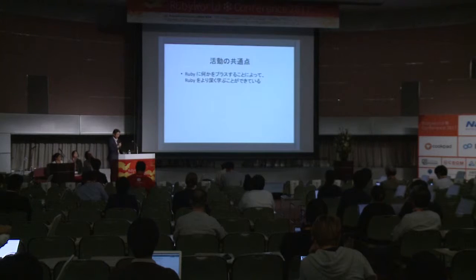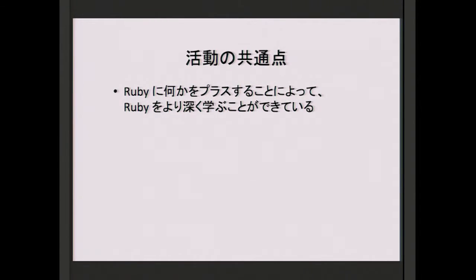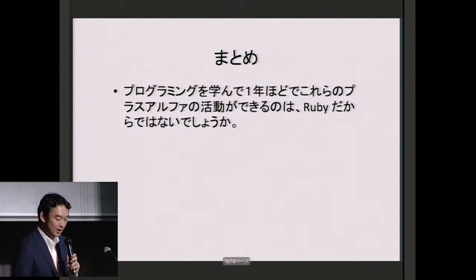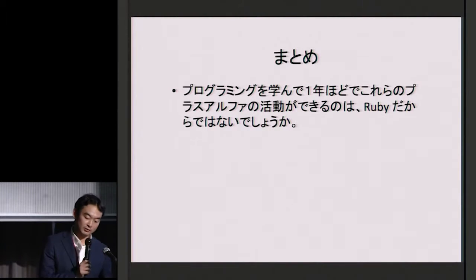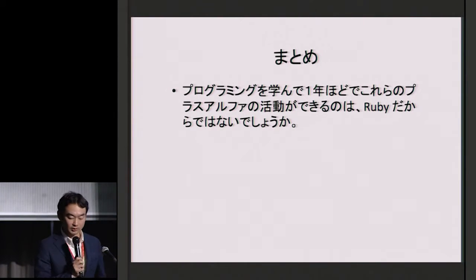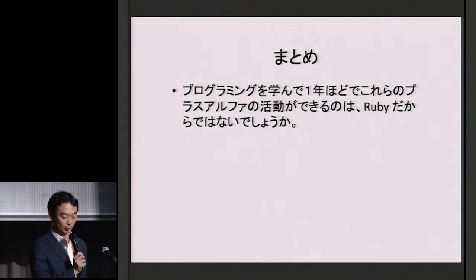So finally, I want to give you a summary. We have finished within the allocated time, but these are the activities done by our students. By adding something to Ruby, they can deepen their understanding and learning about Ruby. These kinds of additional activities can only be held after 1 year of learning programming. It's just because it's Ruby. Thank you.